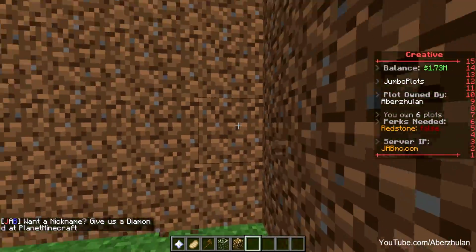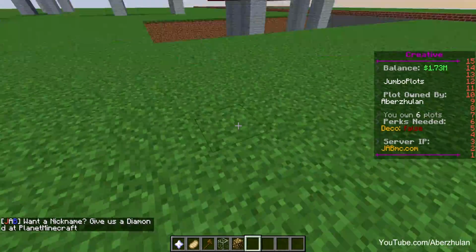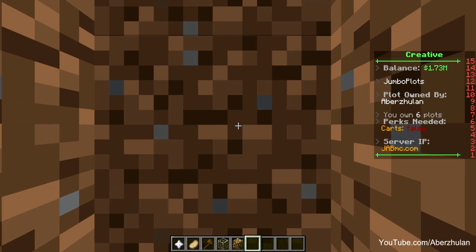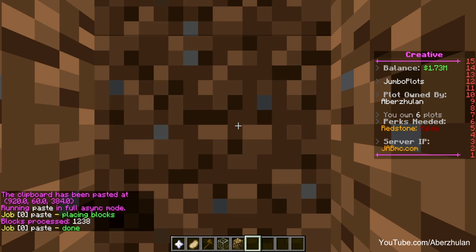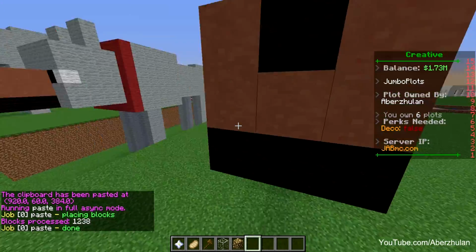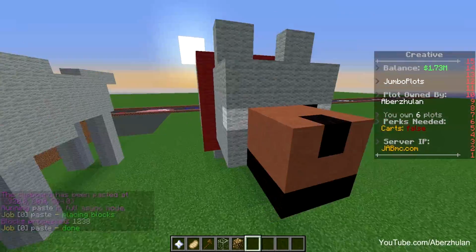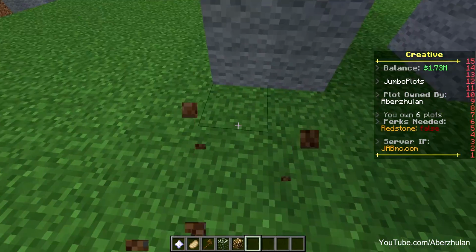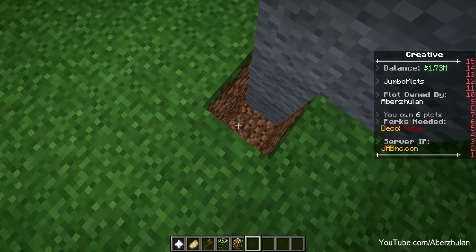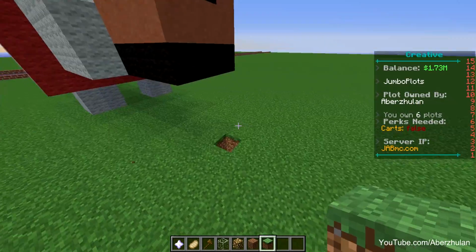How many blocks is that? 1, 2, 3, 4, 5. Okay, so I'm going to go over here. Go down. 1, 2, 3, 4, 5. And I'm going to paste minus air. It says it's done, but you don't see anything. You go up here. He's now a very short dog. He's a super short dog embedded in the ground. And since it's minus the air, it's still pasted, but it didn't paste the air blocks. So he's just stuck on the ground.